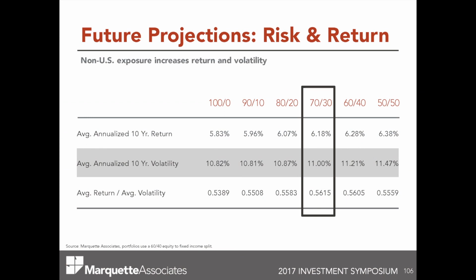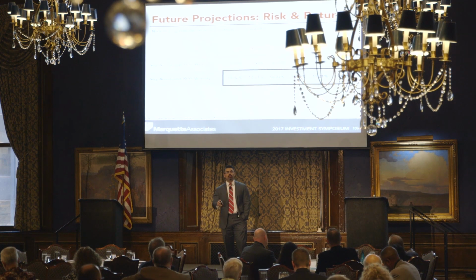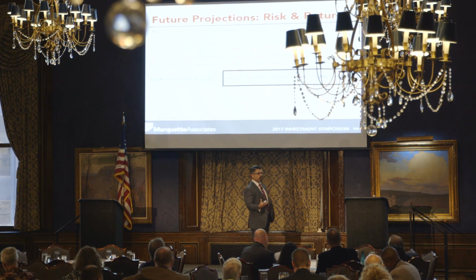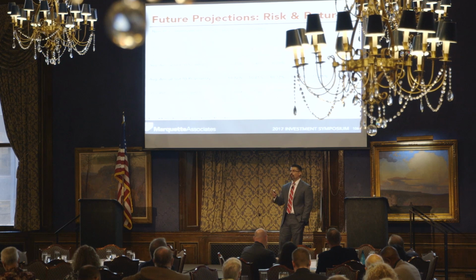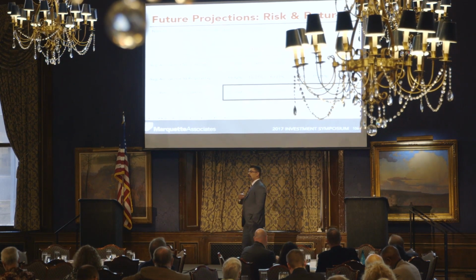First, adding international equities increases the expected annualized return of a total portfolio. This is the same story we saw with the historical analysis. Second, adding international equities increases the expected volatility, or expected risk, of the total portfolio. Now, this is something different. We didn't see this with the historical analysis. And this really speaks to the issue of rising correlations. There's less diversification benefit that you see from international equities. But for every unit of volatility, there are higher units of return gained from adding international equities.